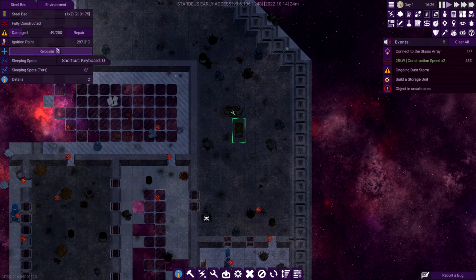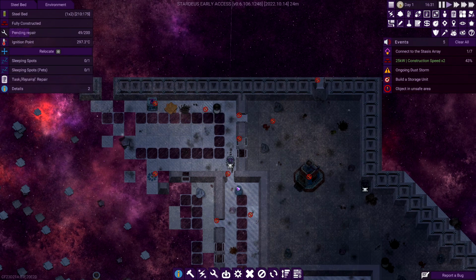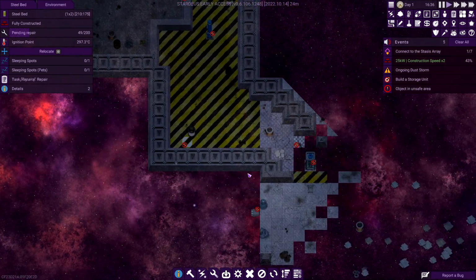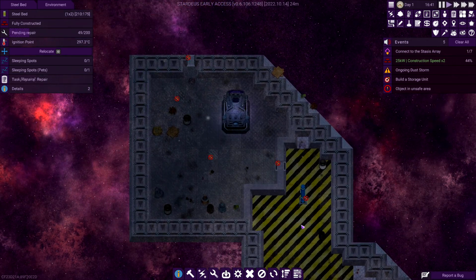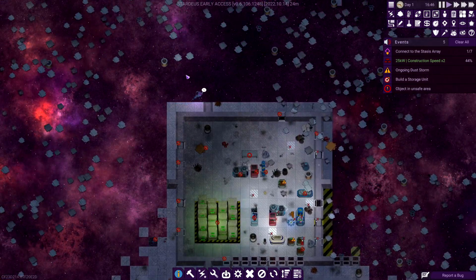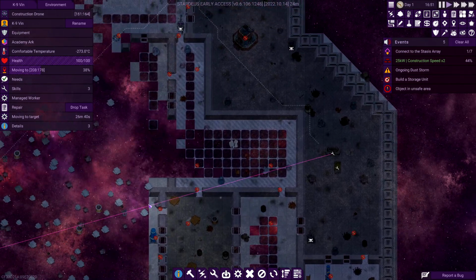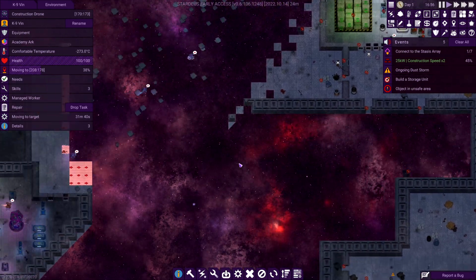So we've got beds over here. That would be nice. You're not repaired yet. Over here, anything else? You're not repaired yet. Our shuttle is over here. Okay, perfect. Okay, so you're coming to repair some of these things, which is all good.